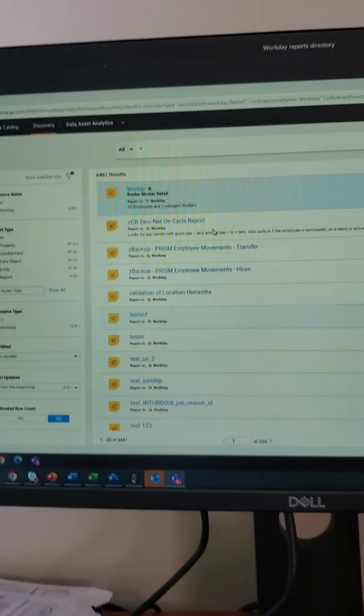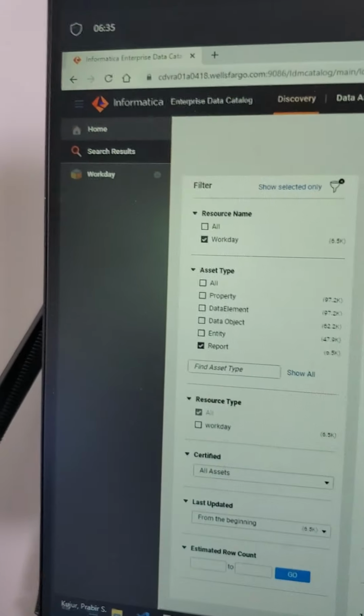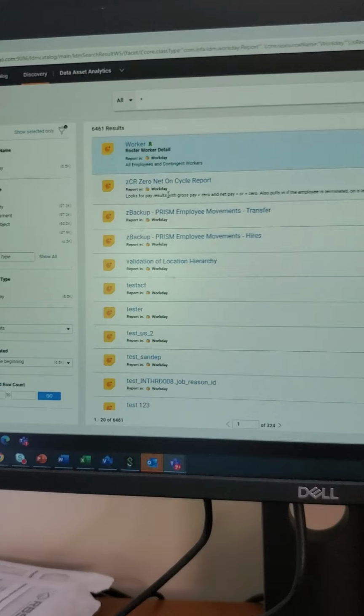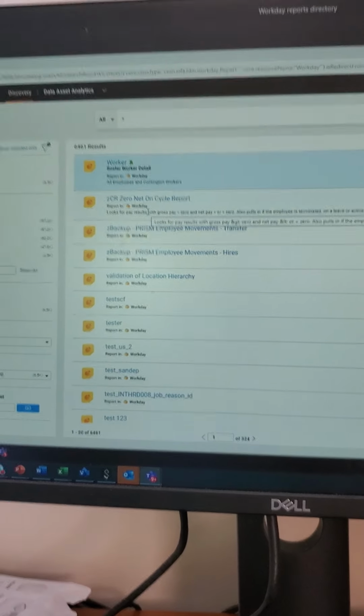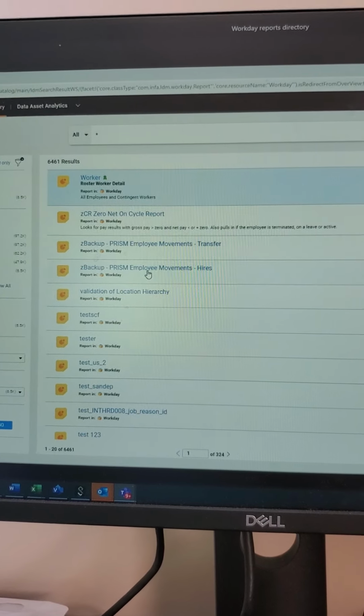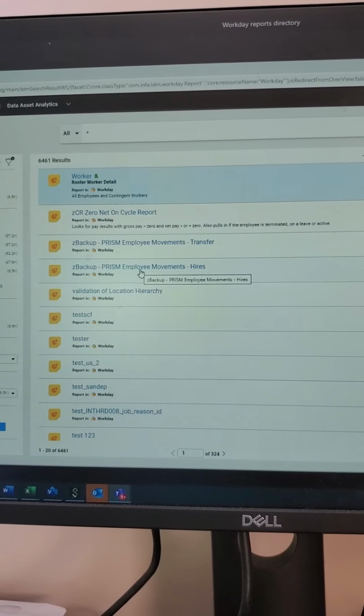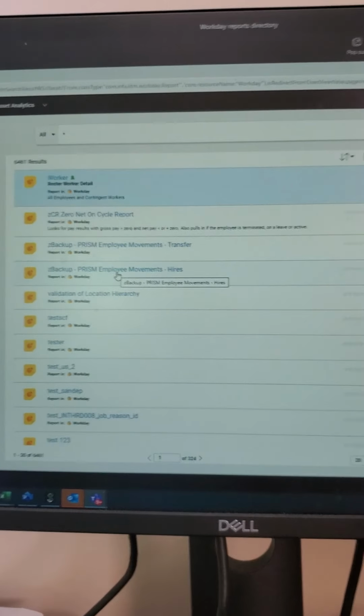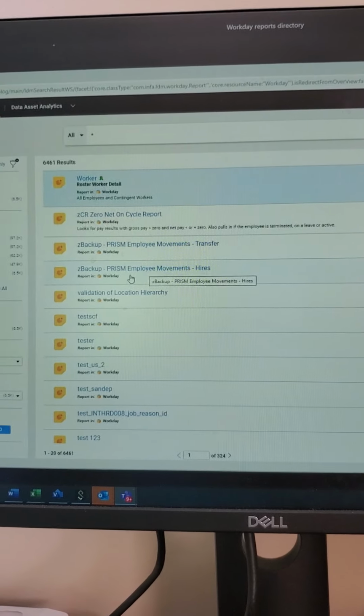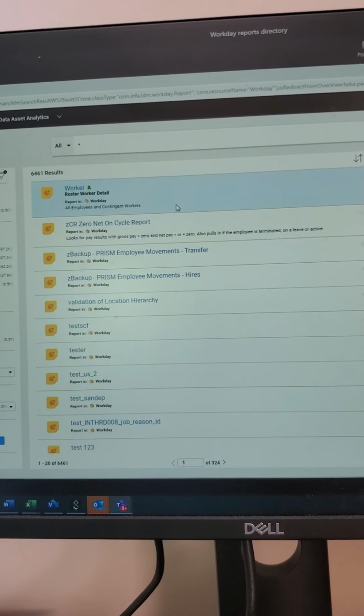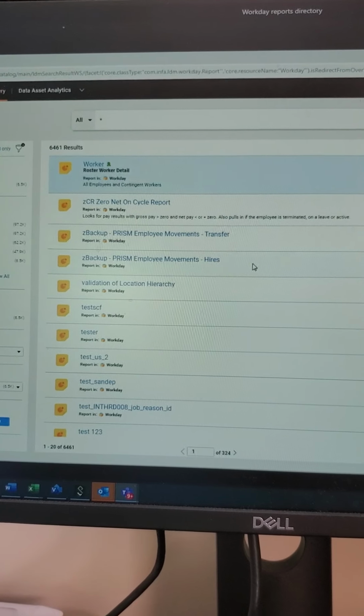Yes. But do I have access to Informatica? Not yet. This is not open to everyone right now. We are still trying to get the SSO done and everything. I'll walk you through it. You have access to Workday also, right? I do, I have full access to it. I'll mention how we build that too.